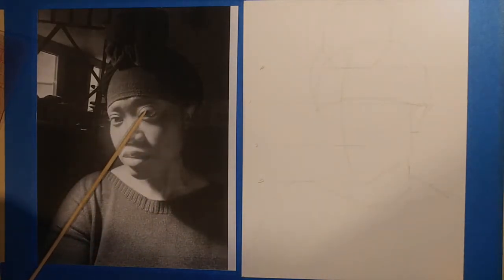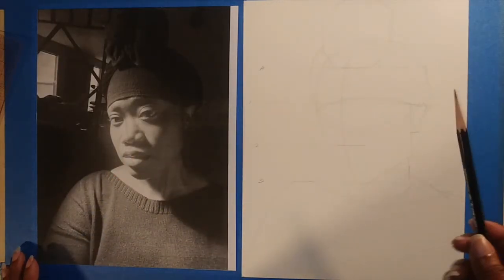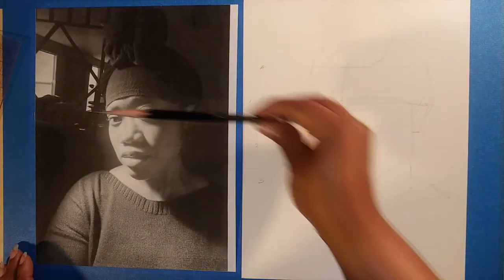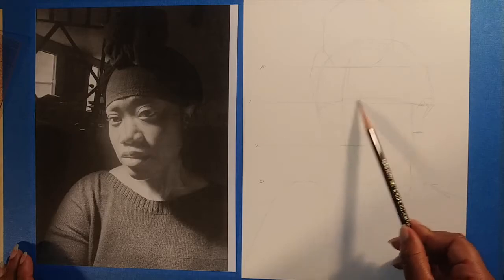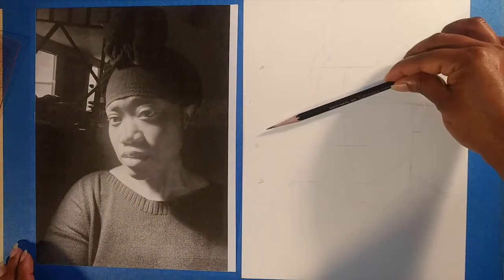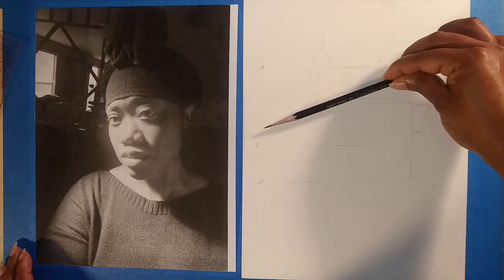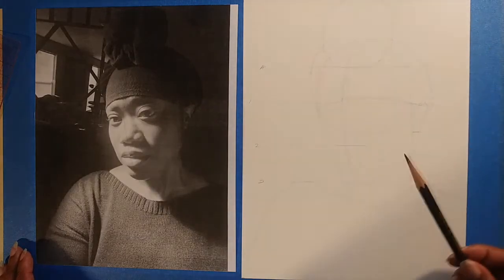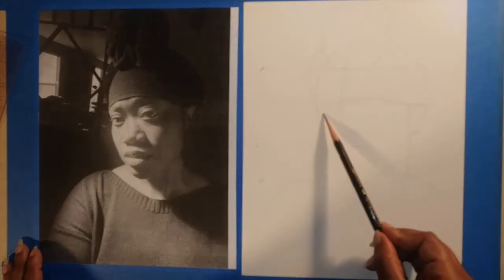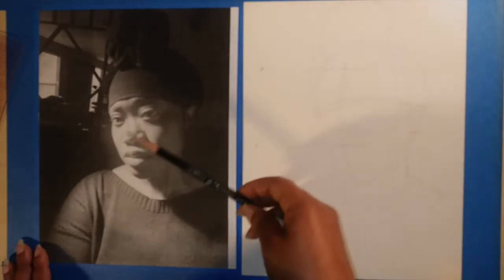The next thing I want to do is get my brow ridge in, but if you notice, my brow ridge is slanted. So I want to make sure I get in that same slant. My brow ridge is going to change, which means a lot of things are going to change because of it. So what I'm doing is just making sure my angles are right. Once again, guys, I have a hard time with angles, which you all know. I know that my brow ridge is doing something like that, but it's actually just wrapping around. That's pretty much what's happening.